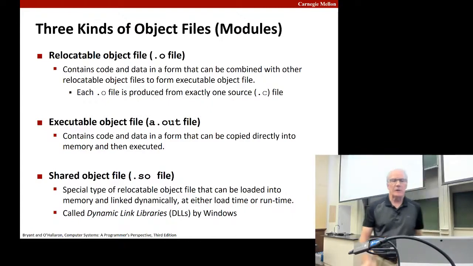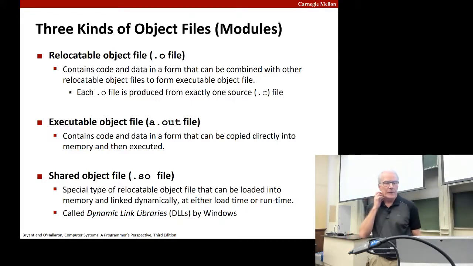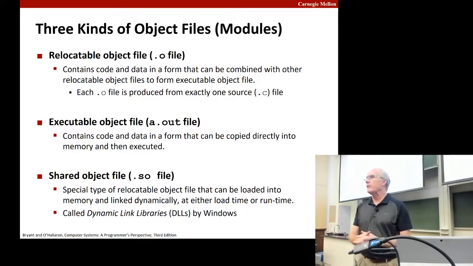So as I mentioned, the .o file is sort of the start of an executable program, but not a complete program. It's called a relocatable object file. It just has the code that the compiler has generated that describes everything, except the global variables are in this odd, partially unresolved state. Then the final file that becomes the executable is called an a.out file.